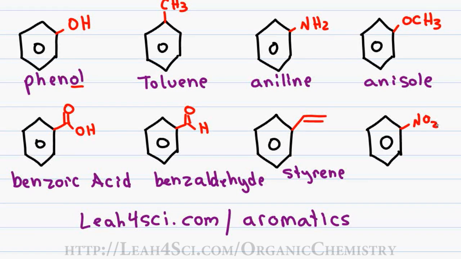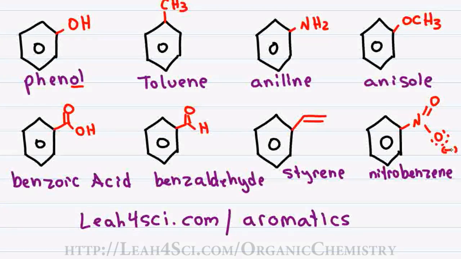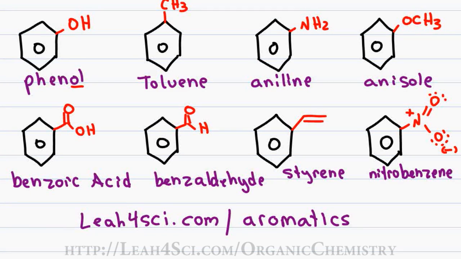And we'll finish off with an interesting example. When you have NO2 off your ring, this is called nitrobenzene and what's interesting about this is even though NO2 has no charge, when you draw it out you have a nitrogen coming off the ring double bound to one oxygen and single bound to a second. The single bound oxygen has six lone electrons or three lone pairs with a formal charge of negative one and your nitrogen has a formal charge of positive one which plays a major role in EAS reactions.